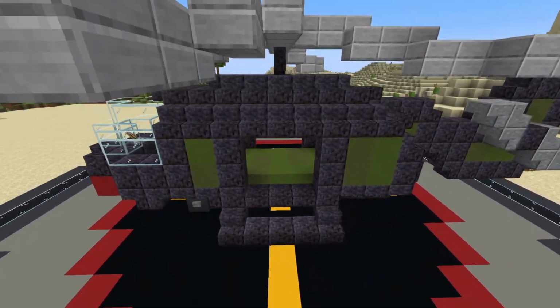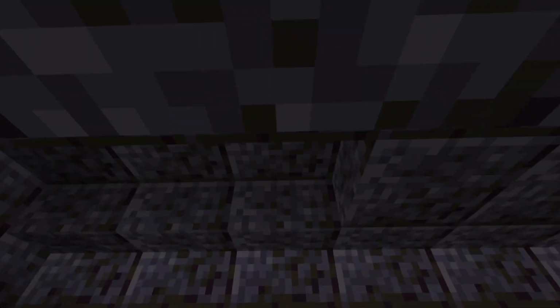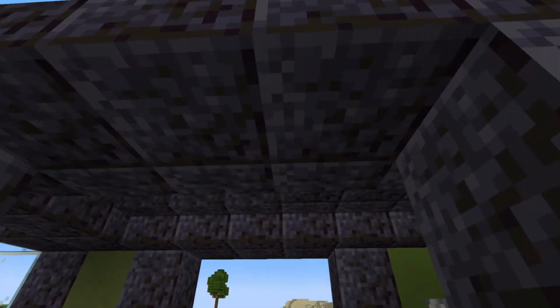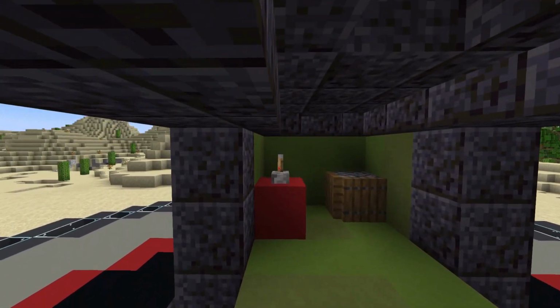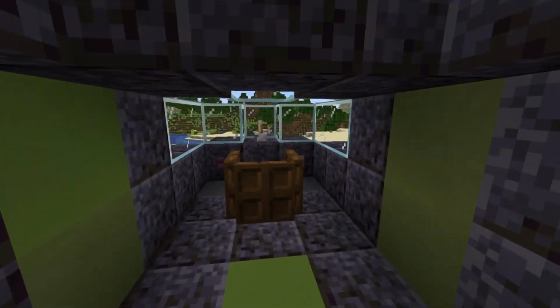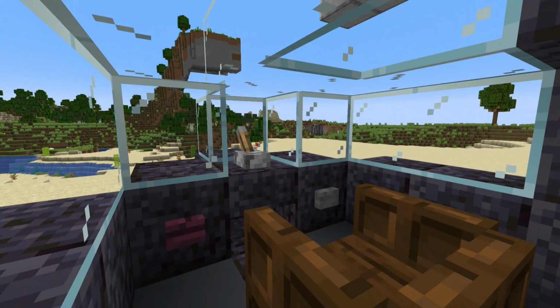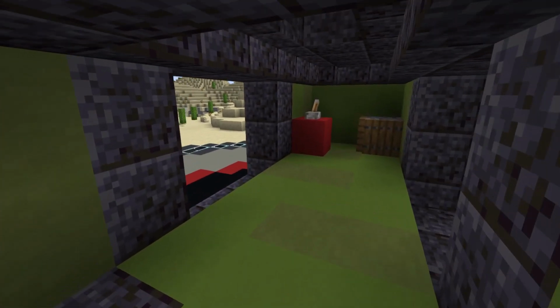Go to your center of mass, or when you built your little stilts here to get in, the very center block should have your propeller. Then, of course, use a ton of blackstone and add some decorations on the interior, because we need to have some things that look like they could fly a helicopter in the constraints of Minecraft.